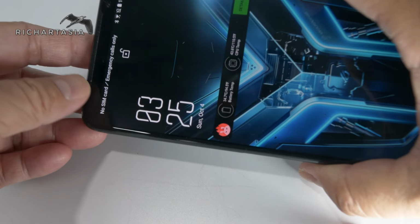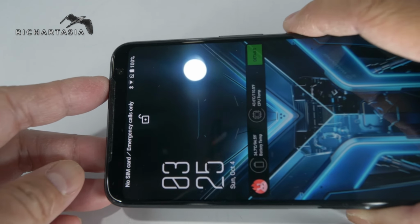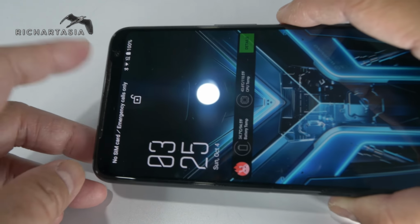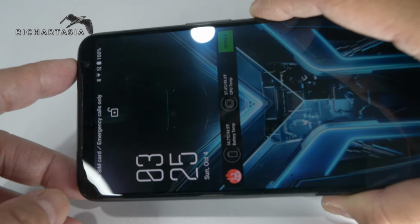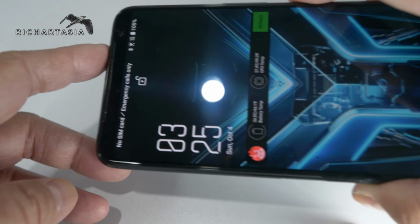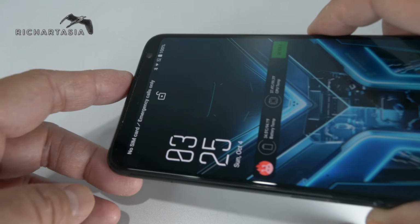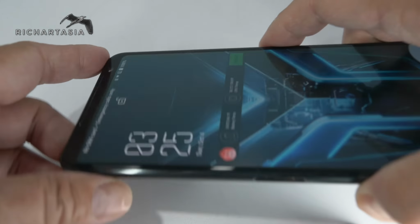But on the front side, for the selfie cam, which is here, you can see that, it's a 24 megapixel front camera. So it says you can do live streaming, and it's good enough for that. I'll test it out whether it has good enough stabilization, and we'll have a look at that.